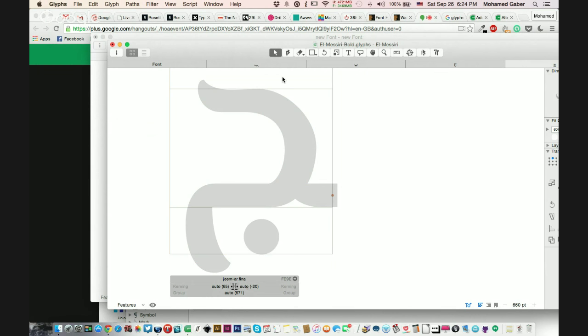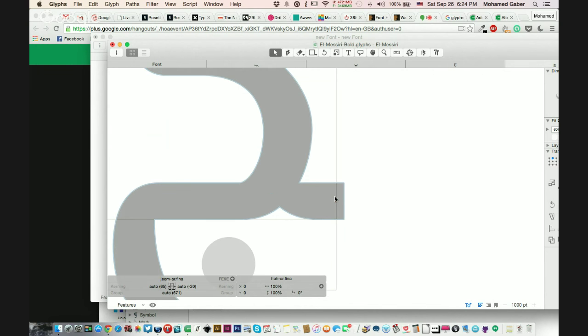Okay. But I think actually, and this is what I'm going to do, I'm going to drop this. I was doing this in the beginning because I was totally new to Glyphs and I wasn't sure if these anchor points would work fine. But I think using the anchor will be more accurate. It will not show this overlapping. Yes, but anchors in a design like that are redundant. You don't actually need them. Maybe you need them for a sloping design like Ruqaa or Nastaliq, where the letters are connected in a sloping way. But if they are connecting horizontally on the baseline, you don't need them. It's easy, yeah.